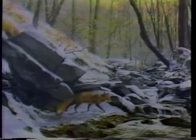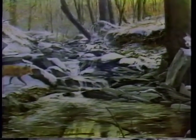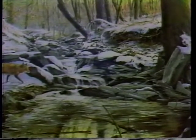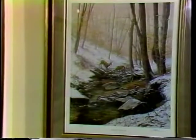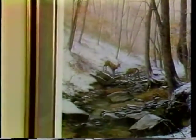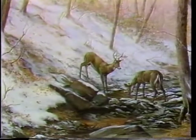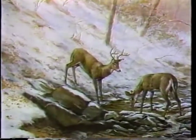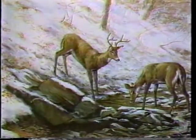We're looking at a scene of some of the wildlife indigenous to this area, red foxes. I recall when I was on location painting this, the temperature was approximately 24 degrees, so it was quite a labor of love. And there are foxes down there, as are white-tailed deer, which I show in my painting of the same creek, First Snow. And this was also a scene on Gulf Branch, very familiar to me in that I grew up just a short walk from this location and grew up playing in these woods. So it was something I had always wanted to paint, and I could show some of Arlington too.